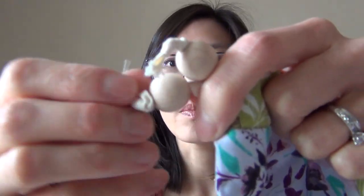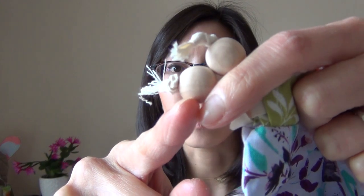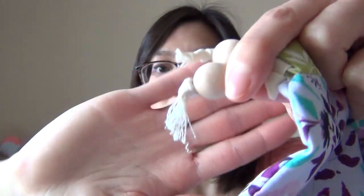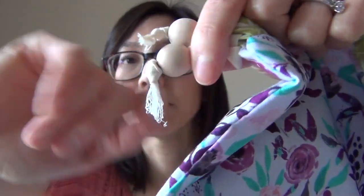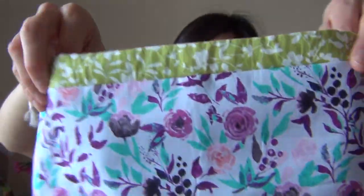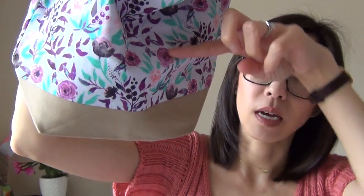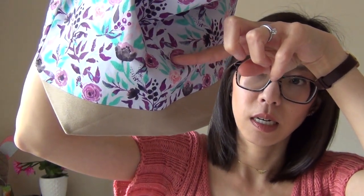So it actually works out because I double knot the end anyway before the bead, and then I purposely frayed this one, and I think it looks kind of fun. It's kind of tassel-y. So yes, this is a really fun project. I plan on making more of them. I think my next one, I'm going to try extending this bottom color even higher, maybe to here, and see how that looks.